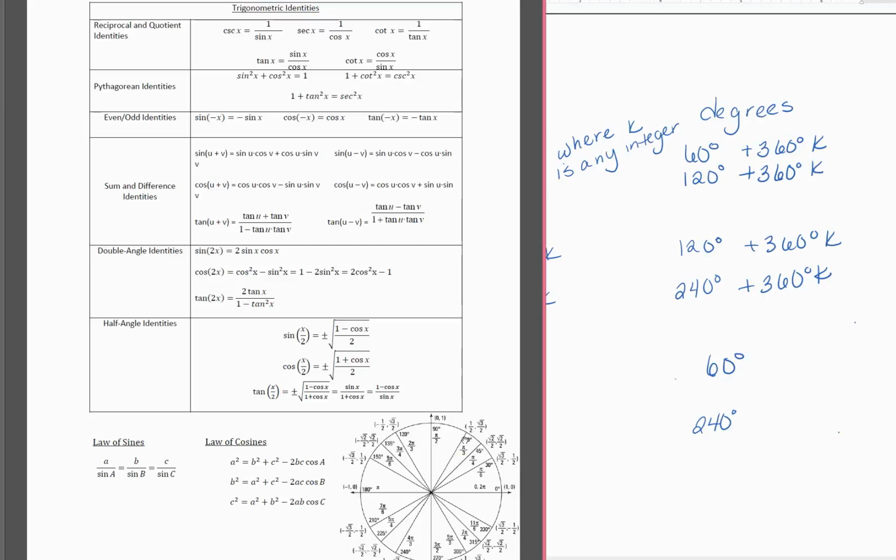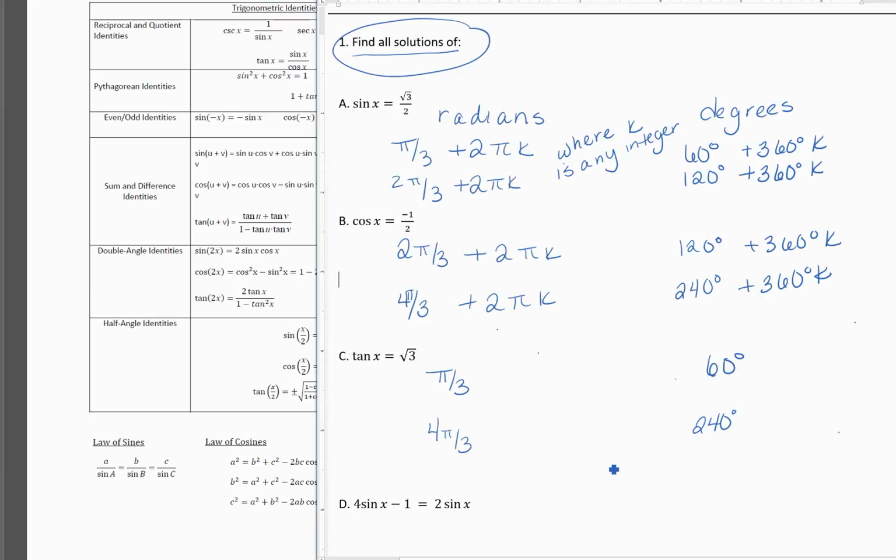So instead of saying we need both of these in every multiple of 360, we could actually just write the pi over 3 and say if we add any multiple of 180 or any multiple of pi halfway around the circle, we would get all of them. So we actually won't need to write this second set this time, but instead of saying 2 pi k, we'll just say pi k. And we'll just say 180 degrees times k. So if your solutions are exactly 180 degrees, exactly opposite on the unit circle, you actually only need to write one of them.